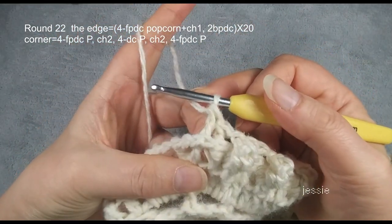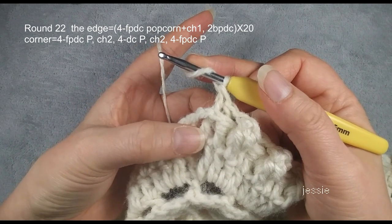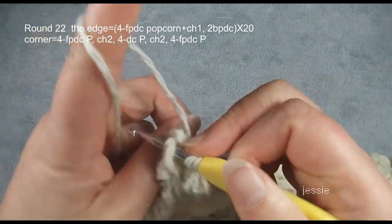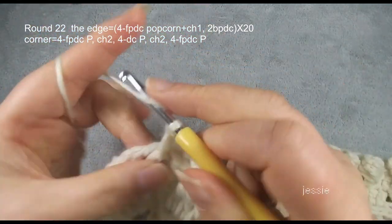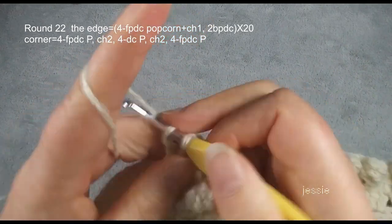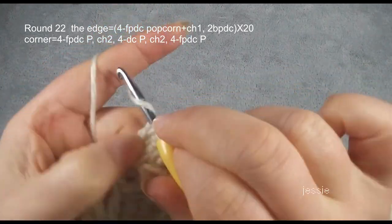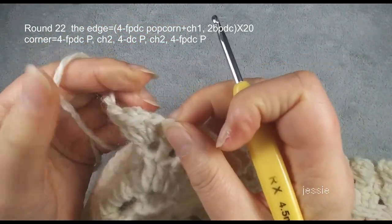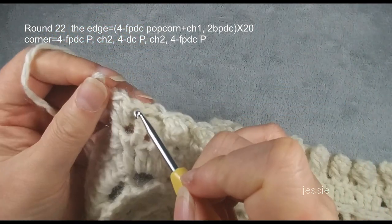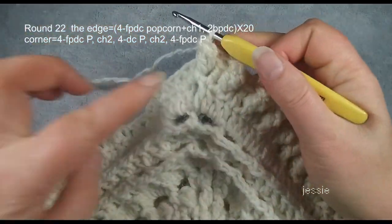Then we do, we use this last double crochet, we do back post double crochet, then we use this post, we do front post double crochet popcorn. Use this, we shape this post, we make four. Now we finish this first popcorn for the corner.